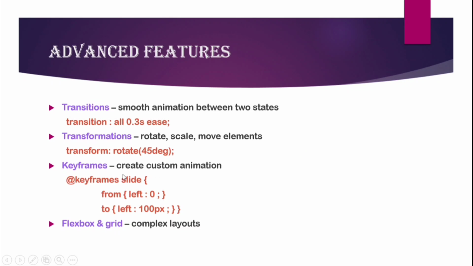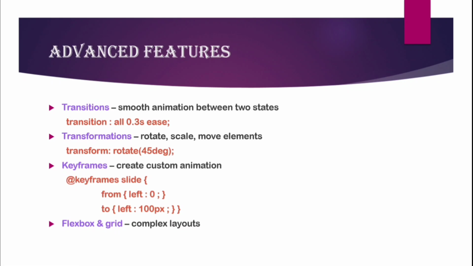Okay. Next we have keyframes. Keyframes are nothing but a way to create custom animation. To create any custom animation we use keyframes. You can see I am creating a keyframe that is to slide. I want to slide a card in from the left side. First, in the from block I am giving left equal to 0, so my image will be outside of the device screen, because I have mentioned left equal to 0. So it will be outside of my device screen.